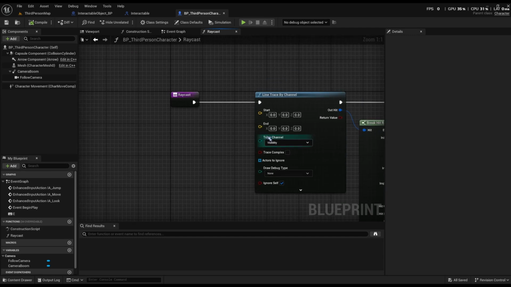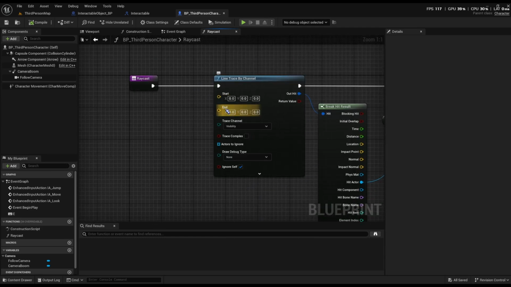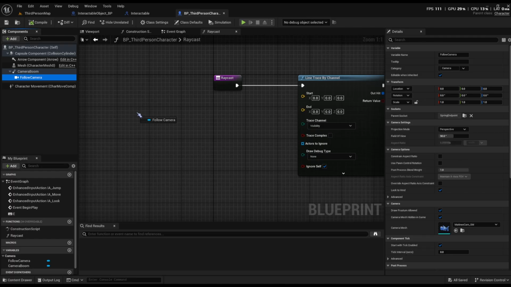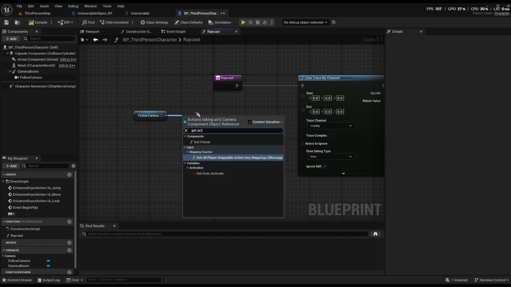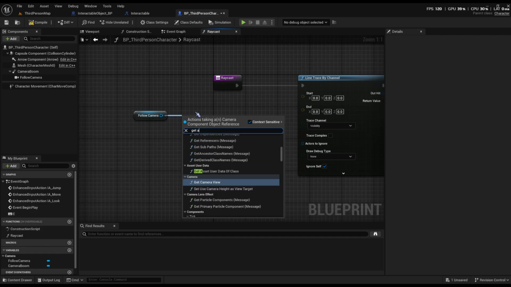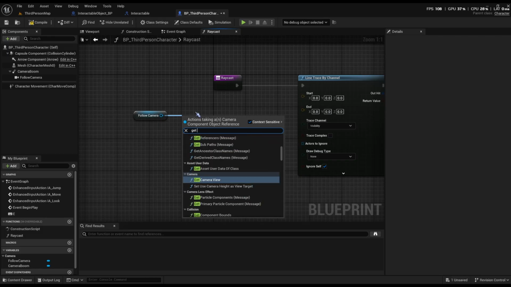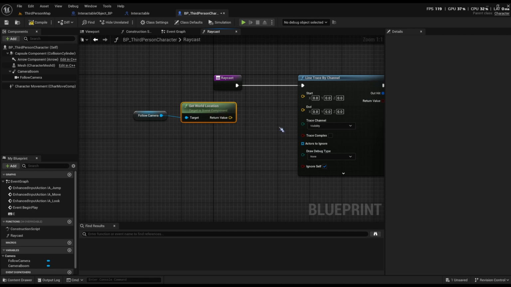Now, the line trace won't work at the moment because it has no start or end position. It's only going to affect it if it's on 0, 0. So we need to make the line trace come from the camera. We want it to come from the middle of their screen. So we're going to get the camera, and we're going to get component location. Just get location. We want the world location, so we want to see where they are in the world.